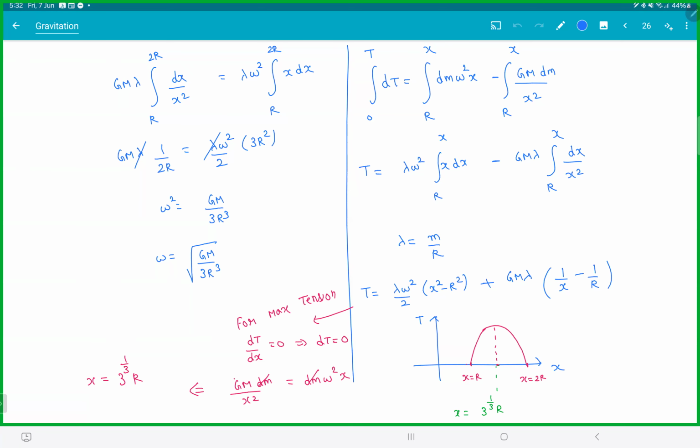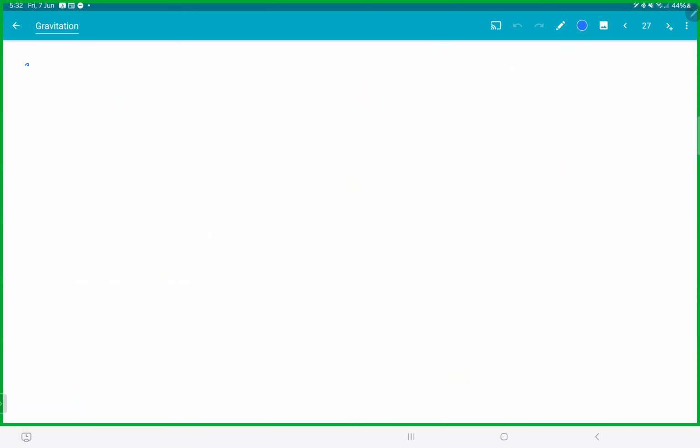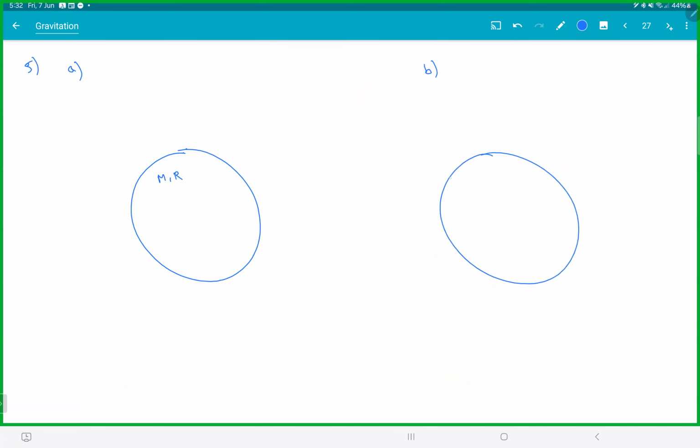Let's start off with a question. We have a planet here, mass M, radius R. In case 1, a particle of mass m is projected with speed u equal to root over GM by 2R. So this is projected radially. In the second case, you project the same particle with a speed of root over GM by 2R, but this time the angle is 60 degrees. Find the maximum height from the surface of the planet.